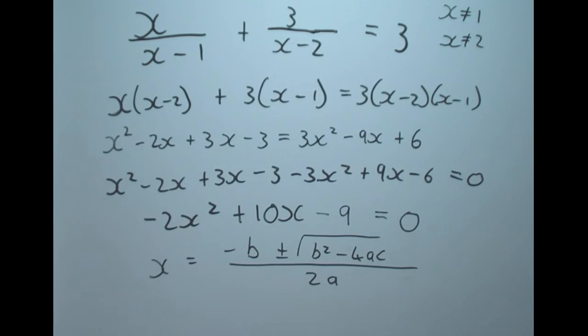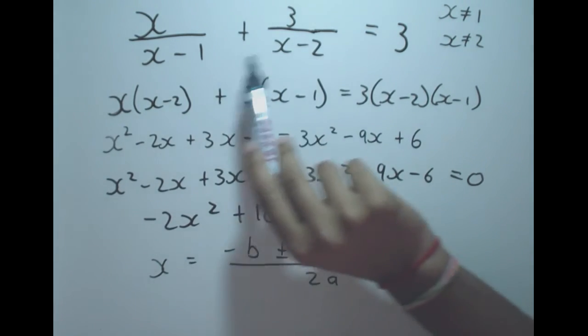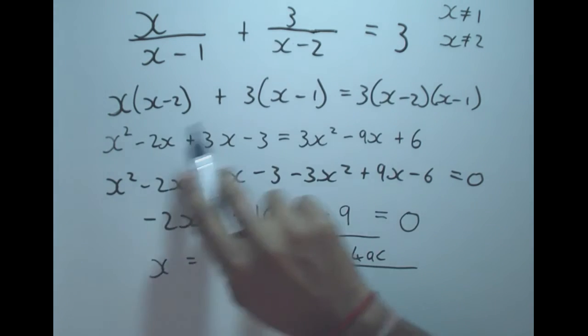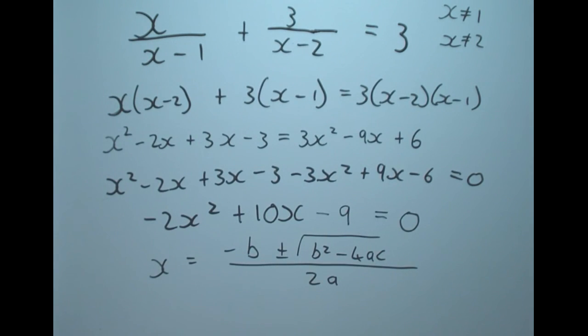And I just need to make sure that it's not 1 and it's not 2, because from earlier I had the restrictions, it can't be 1 and it can't be 2, because I don't want to divide by 0. And that is how you solve quadratic type equations. You need to know how to manipulate the equation, and once you've manipulated it to have everything on the one side, you need to factorize it. So if you're struggling with your factorization, you need to brush up on that so that you can deal with equations. I hope you now all know how to approach a question when you're given an equation with one variable, and how to manipulate the equation so that you can solve it.